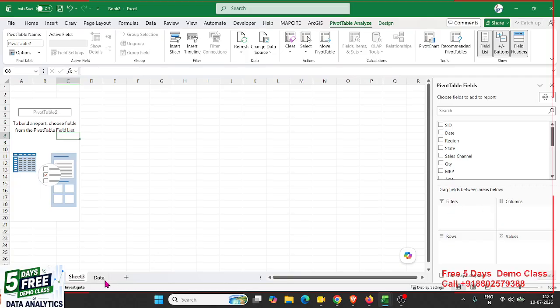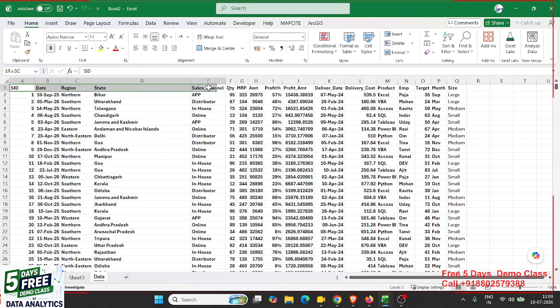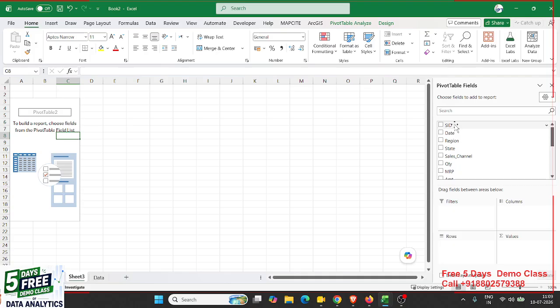I also told you, remember your column heading should not be blank, because in the pivot table your column heading will be read here. And you have four options: filter, column, row, and value. Put the field and drop here, and your report will be shown here.